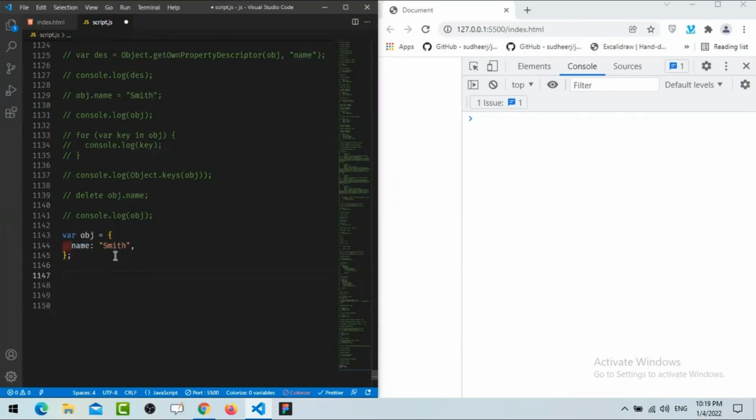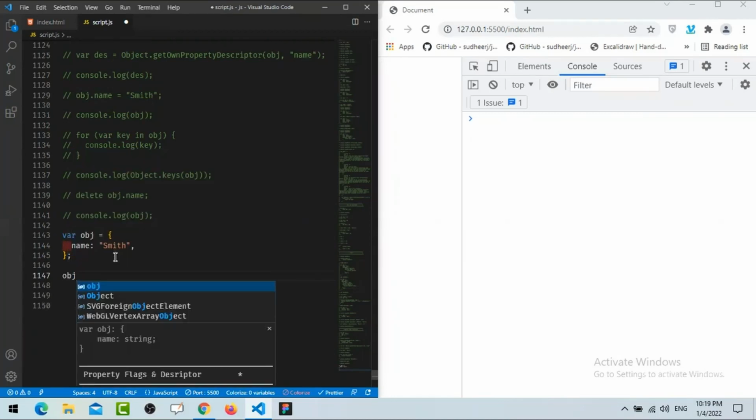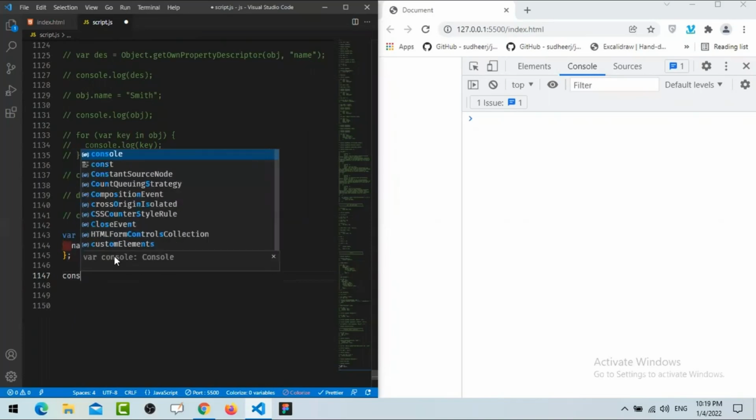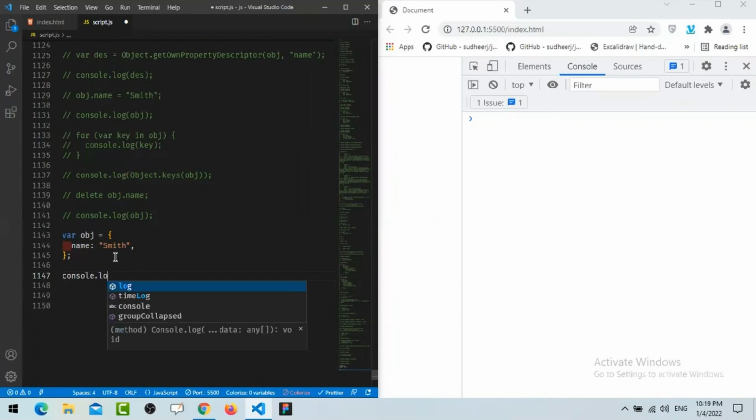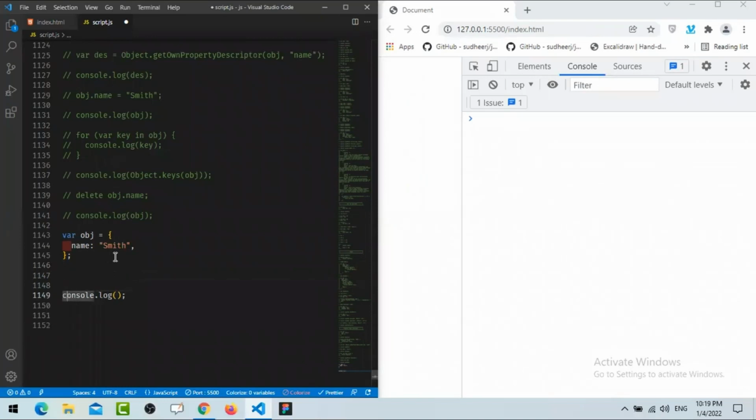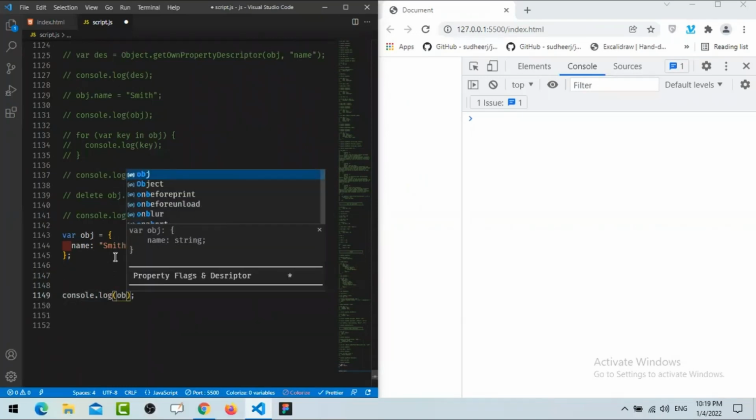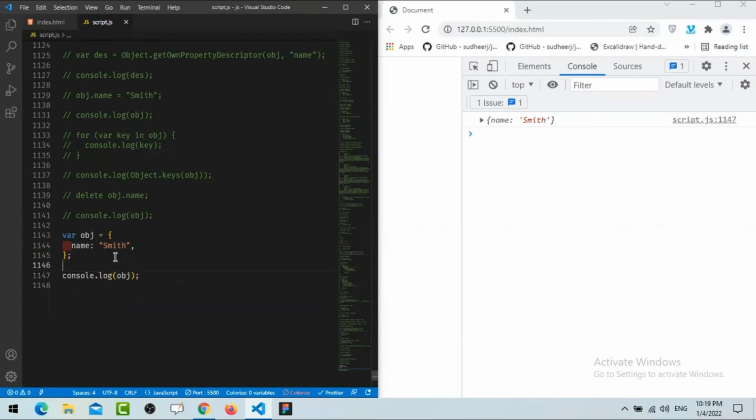So that I'm going to show you here. Right now I'm going to do one thing: console.log obj. Here we have that exact object. Here I'm going to add obj.age is equal to 27. Here you have this object, which means you are able to add a new property.